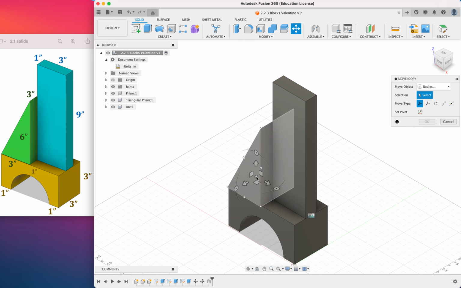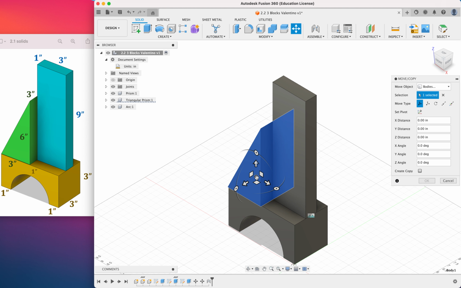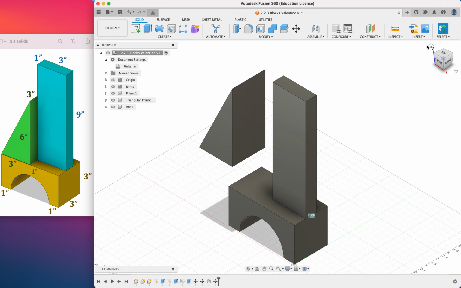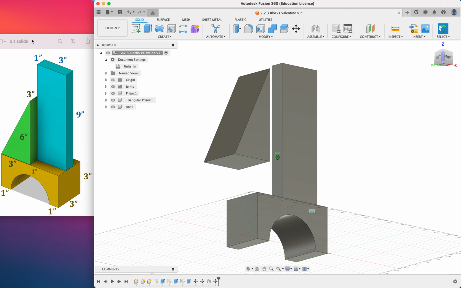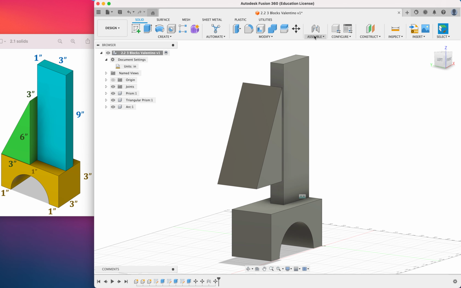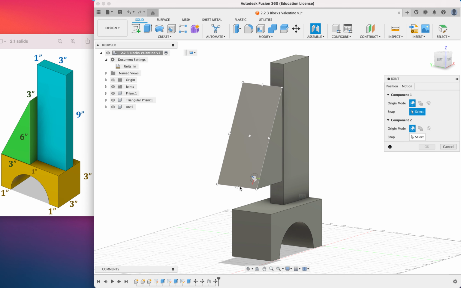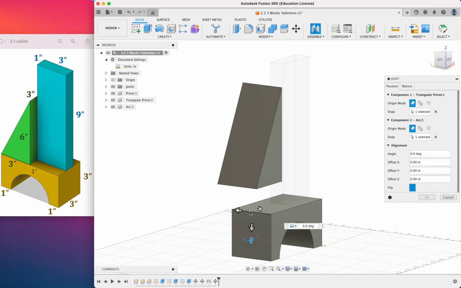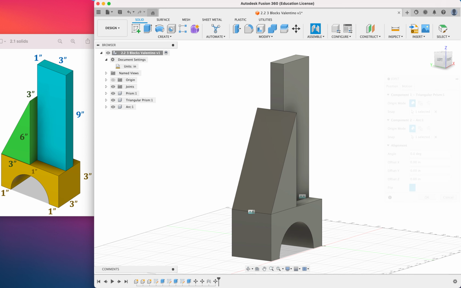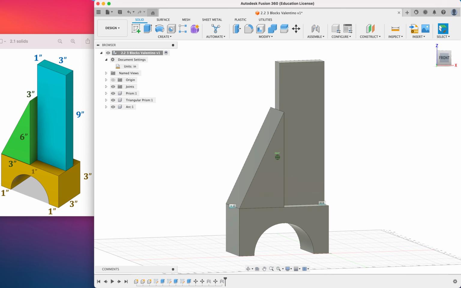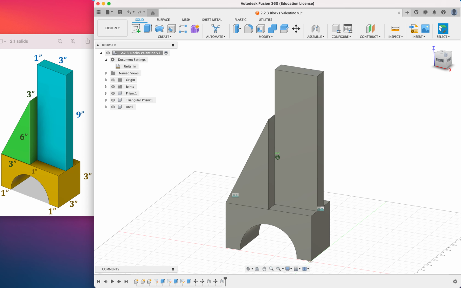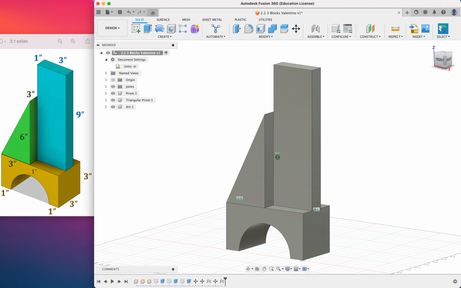If I take this one right here and say this figure is moved up here, what I could do is use this joint feature. Pretty neat. I can go assemble, joint, and this will click me right in the midpoint of that, and if I want to center it to the midpoint there, it actually slides it right in and clicks it right in. So that's just a quicker way. And these little things that look like sideways E's, they represent that they're actually joined. So that makes sure there's no overlap, nothing else. So now we're pretty good.